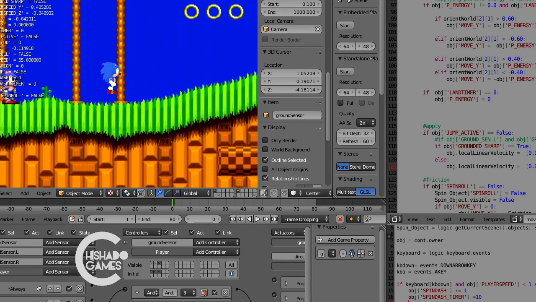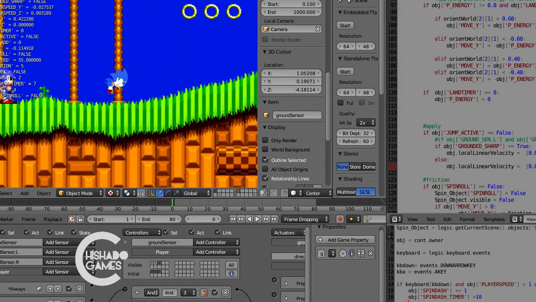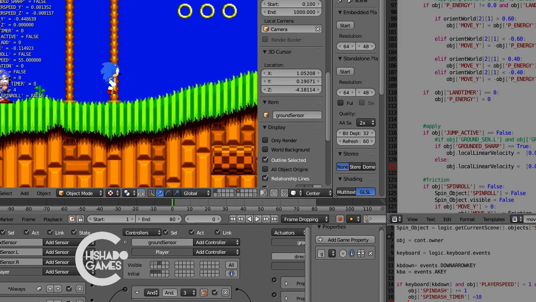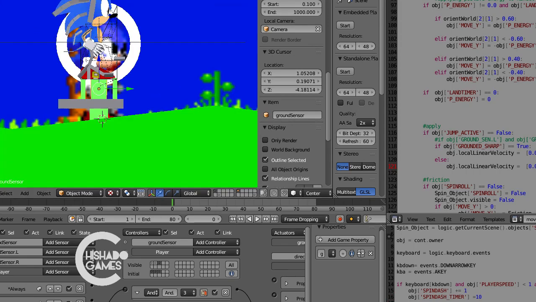I need to have some like right here, to reset this little spin dash thing.